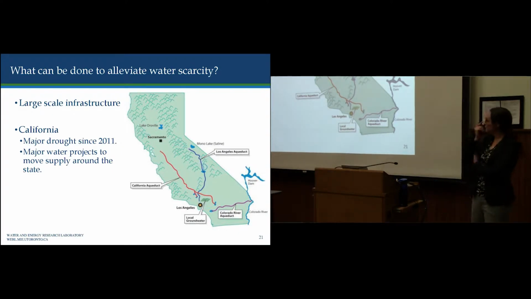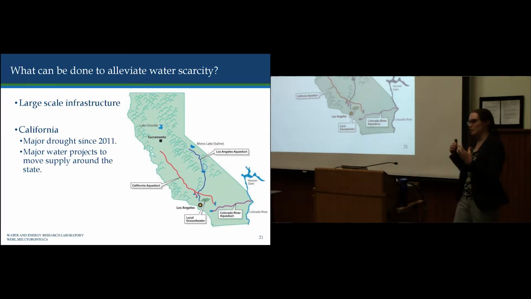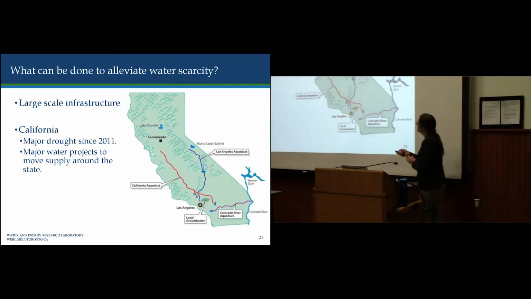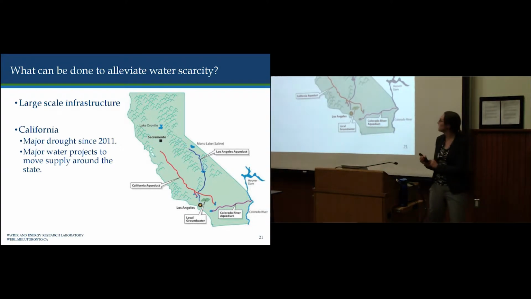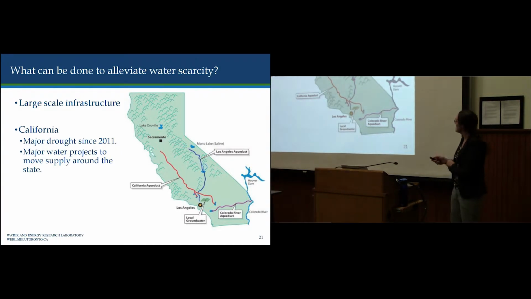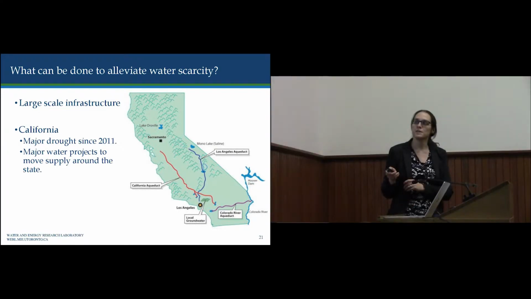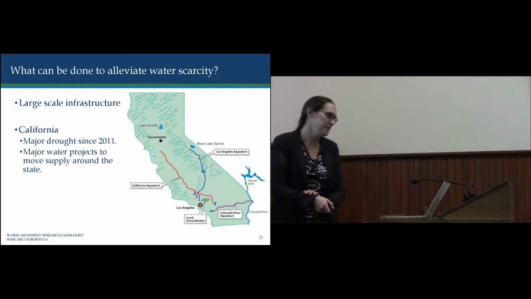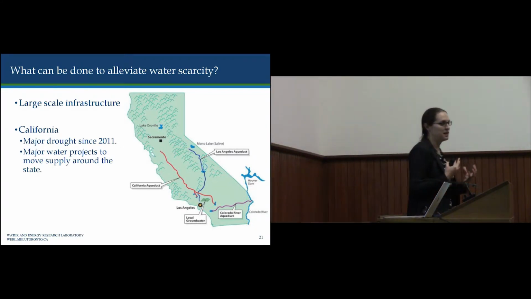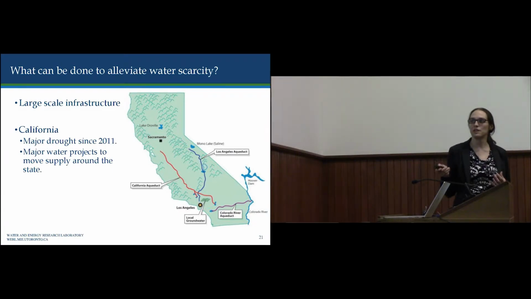I talked about California. We showed the picture of California, one from 2011 and one from a few years ago, and saw what the difference was. California is a really great example of a region that had done things to alleviate the effects of water scarcity. There's a huge population in California. Almost all of California is in a big drought right now, but this area down here is largely desert-like: San Diego, Los Angeles. So what California actually did was build large-scale infrastructure projects to alleviate the water stress, particularly in the Southern California area.